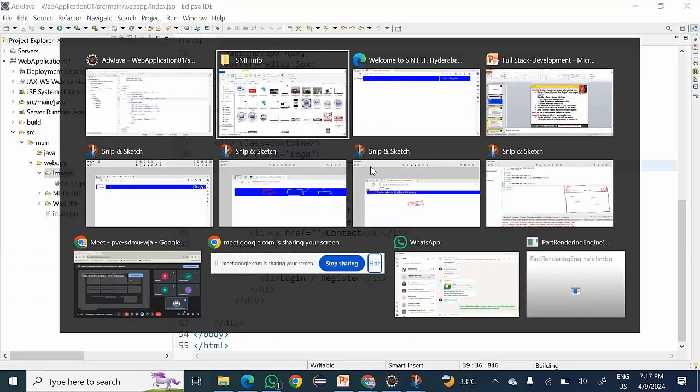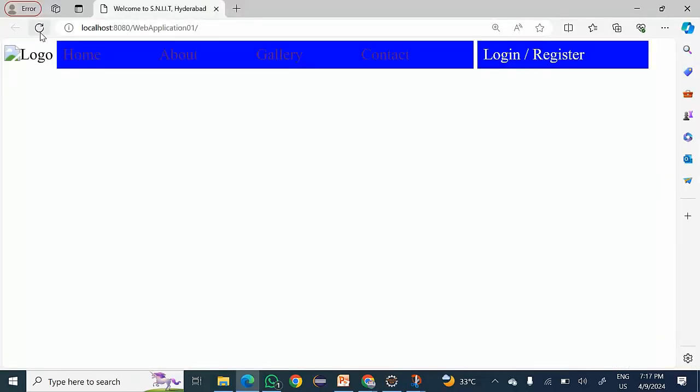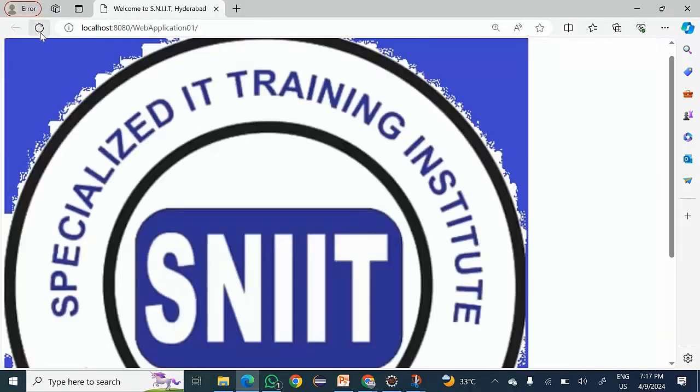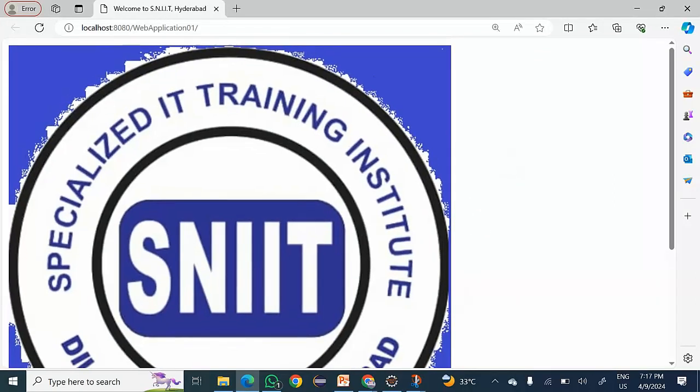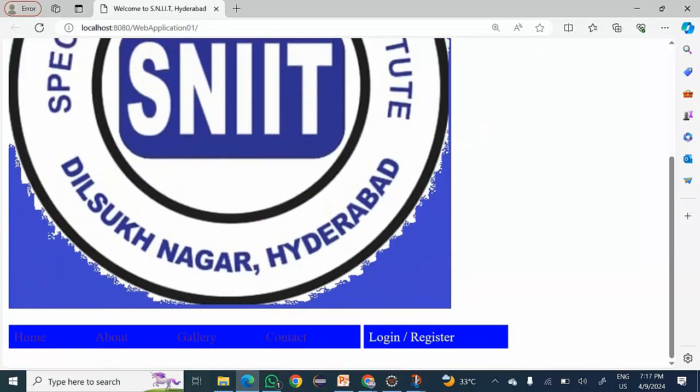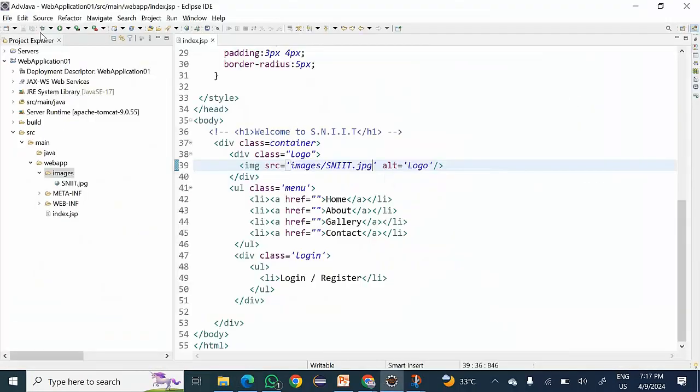Now just observe what will happen if I reload it. In that place of alternative text, image will be displayed, but it occupies more space. The reason is the default size is there, that entire default size is taking. I don't want to display this one. Usually you will take the control like this, width. Properties of it, one is something like 50 pixels I'm taking.